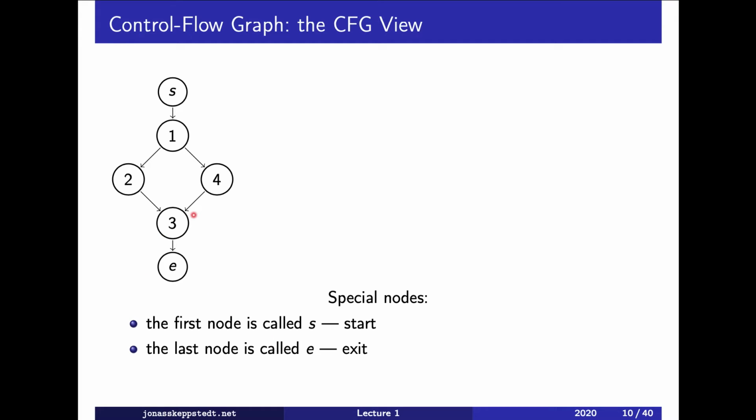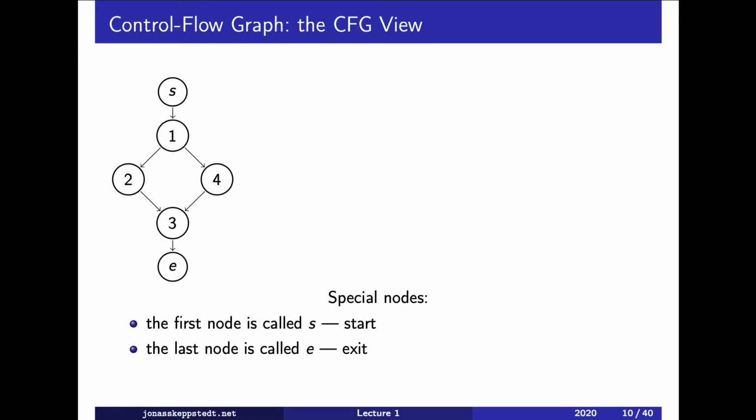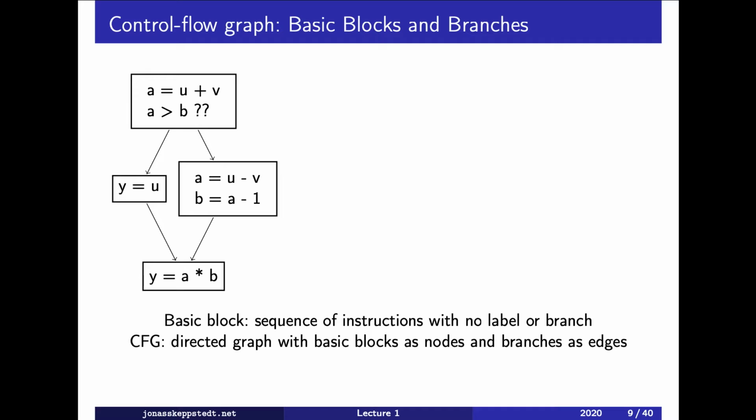Okay. So now we come to the first question, namely, what will we do with this control flow graph? Well, actually, we should also consider how we can construct it. It's very easy if we just scan all the instructions. Whenever we come to a label, then we start a new basic block. And when we come to a branch, we create an edge to that basic block. If it's to an as yet unknown basic block, well, we create that basic block anyway and put the branch there. And then we will fill it with instructions when we see the label. So this is completely trivial.